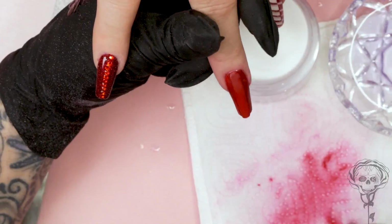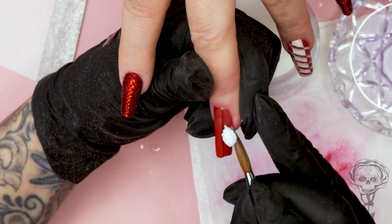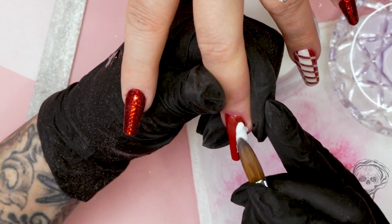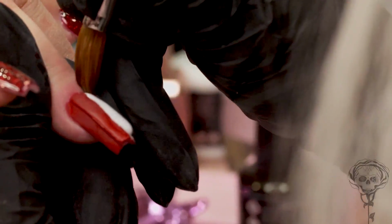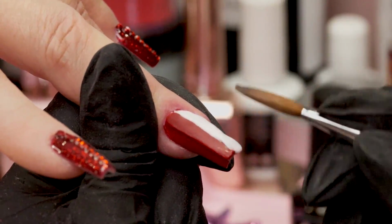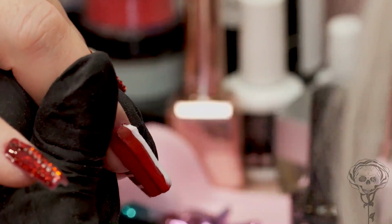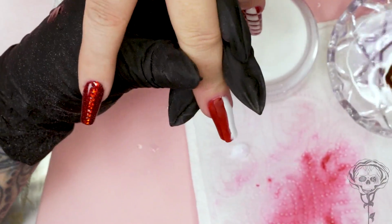I'm going to go in with the white now, so directly on top of the red, we're going in with white. Oh, maybe that's a bit dry. So start again. I want it to be dry, but not completely dry. That was like a snowball. Right, so I want it to be quite dry because I want it to be a little bit more controlled and have a lot of pigment. So it's kind of like we're doing another nail on top of the nail we've already done.